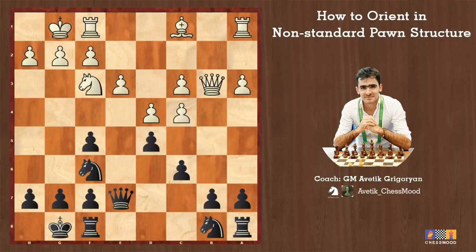Again, what we are doing, first, we are asking ourselves a few questions. What has changed? The minus of white's position is that after somewhere cd5, the c3 pawn may become weak. The plus of white's position is that they opened the b line, so somewhere rook b1, the rook will immediately join the game. Next plus of white, somewhere they can play cd5 and c4, crushing our pawn structure.